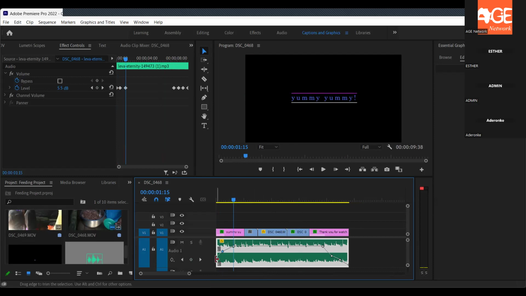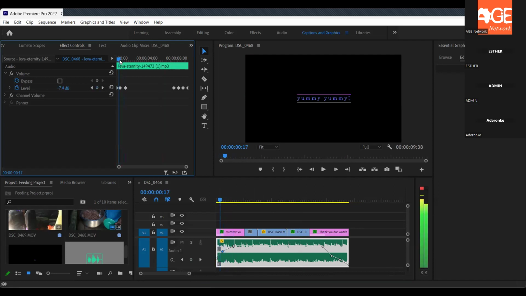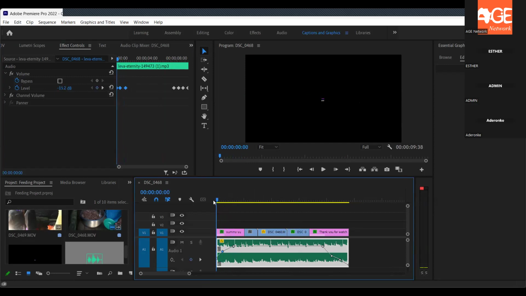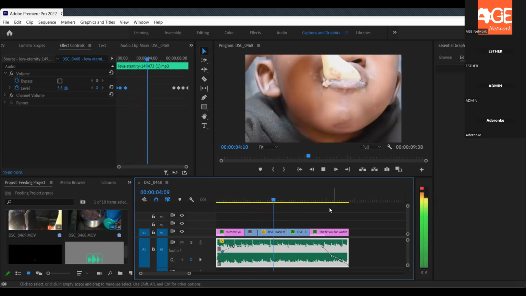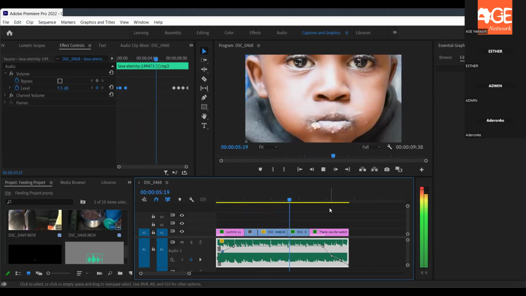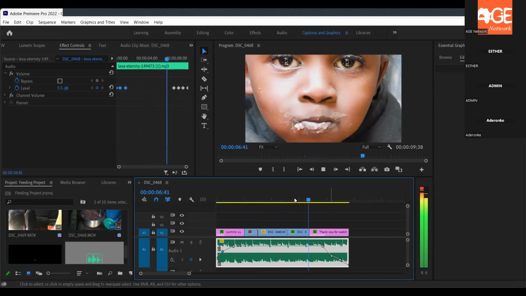You can use my shortcut, which is control click, and it creates the keyframes, or you can use the source window where you create them. From here you can see the 3 keyframes that I have created. So it starts slowly and it grows, stays strong, and it ends finally. Any question?